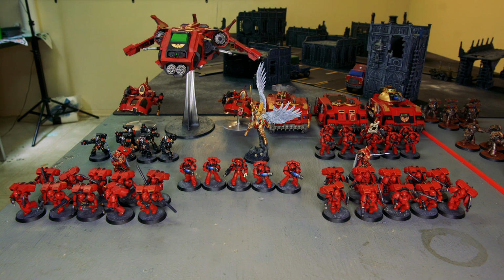I have a command Damocles Rhino. I also have my Centurion with my jump pack, artificer armor, and a power sword because I ran out of points. I also am bringing a Warmonger today. He has Tartaran Terminator armor, which isn't a big problem because he comes with an iron halo. He also has a Volkite Charger and a Blade of Perdition.